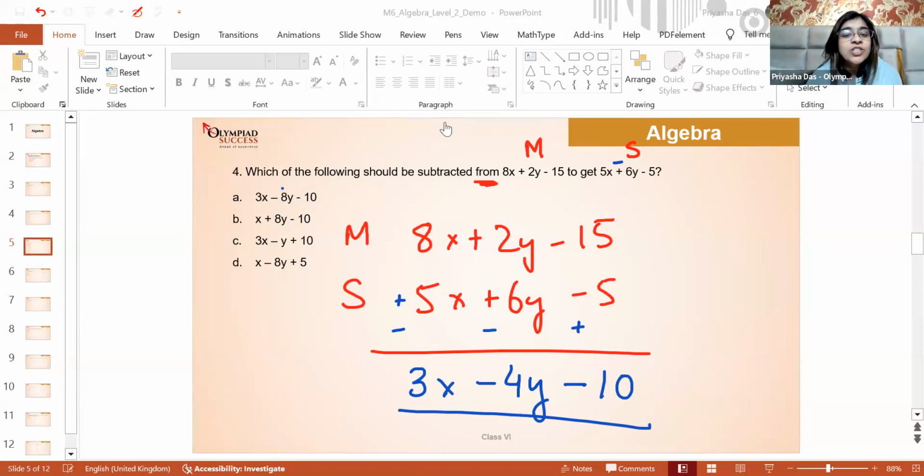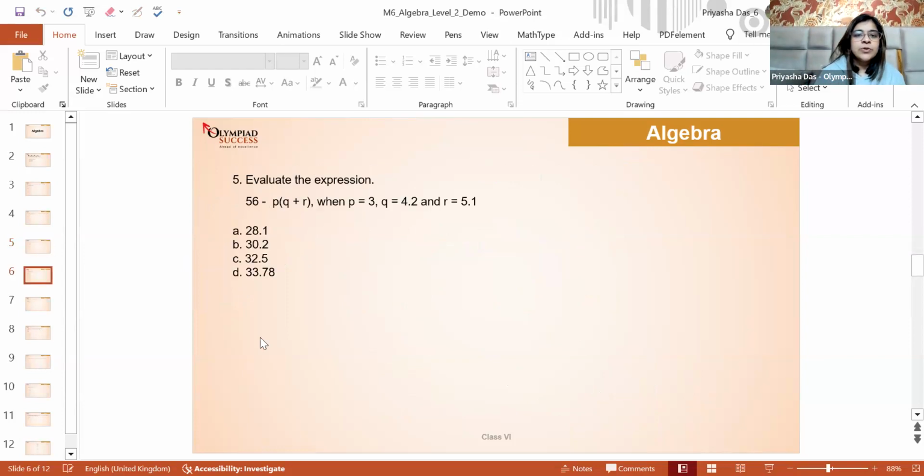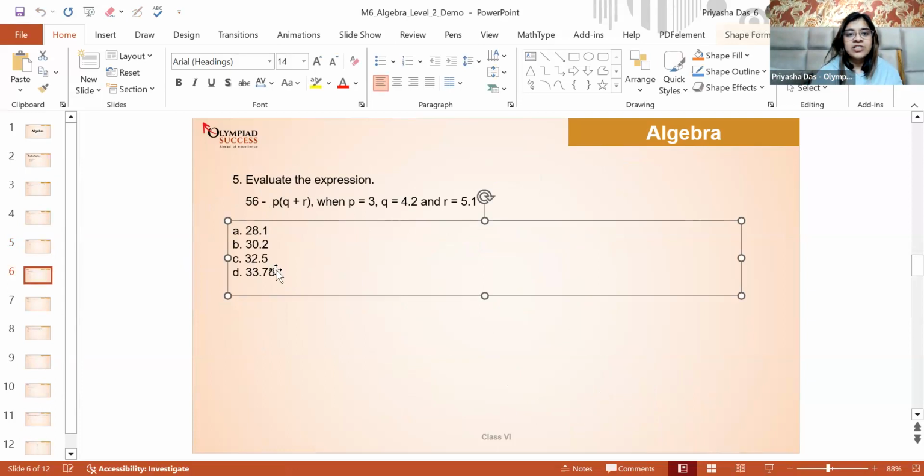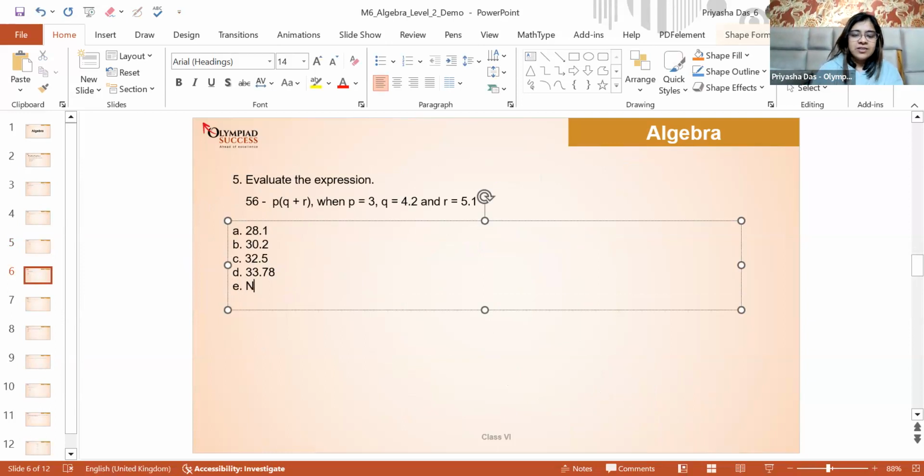What about others? Sharanya chose the closest option. Okay. But I believe there's a mistake in the options over here. So this should go as 3x minus 4y minus 10. Next time you don't get a matching answer, write none of these. Okay. All right then. I hope everyone is clear with this process. Good job. Okay. Let's go next. So for safety, what if no answer matches? Let's have one quick option E. None of these.